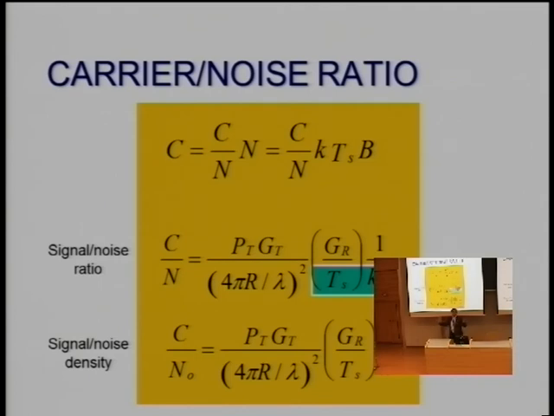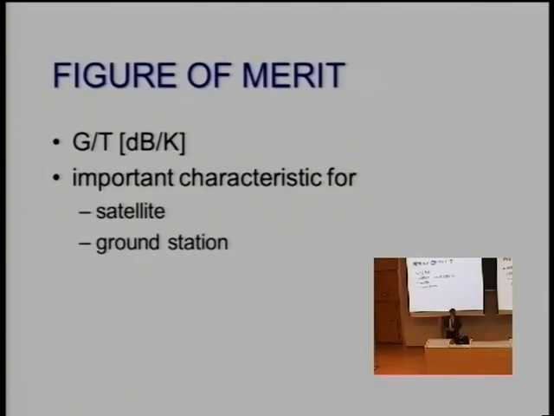But sometimes it's useful that you can do some quick order of magnitude by heart calculations, an art which is diminishing. I mean this process has started with the availability of pocket calculators. We are now in the process that humankind will lose another ability which is reading a map. We don't need that anymore because we have the GPS. But it's still good that you have some basic skills just in case that the electronic gadgets become unavailable. So figure of merit here, G over T in dB per Kelvin important characteristic both.